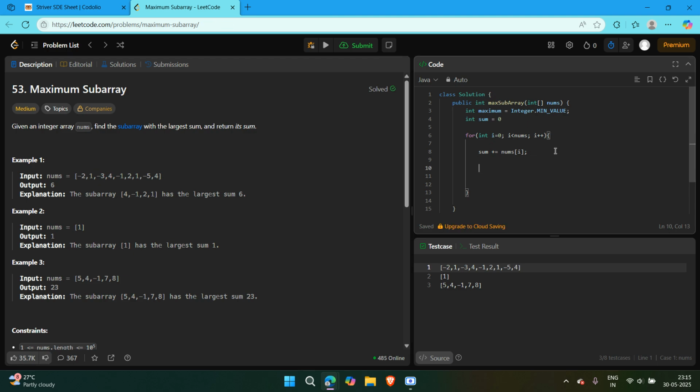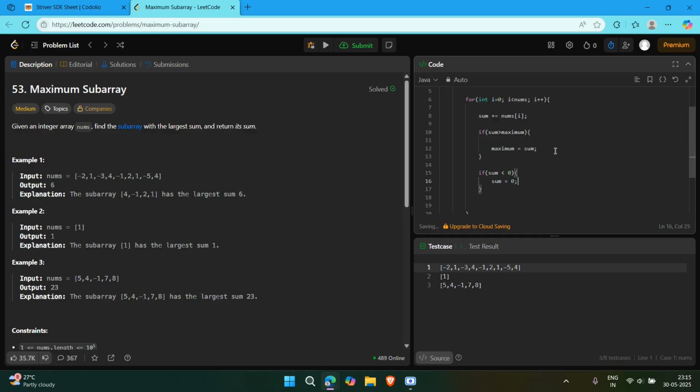Once after adding, I'm checking if sum is greater than maximum. If it is so, we are redeclaring maximum as the value of sum. Once it is done, we are rechecking the value of sum. If the sum value is lesser than 0, we are initializing the sum as 0.